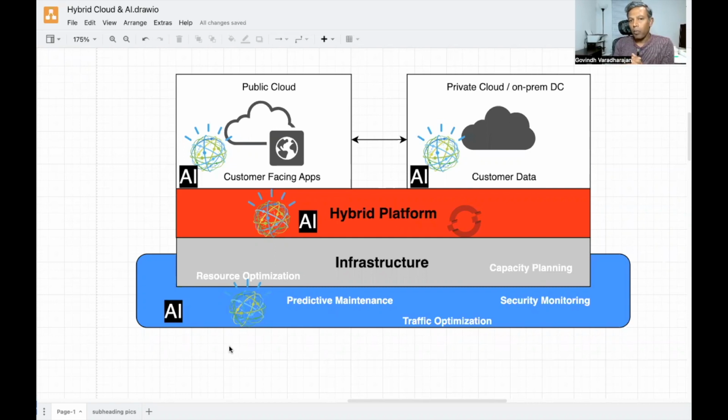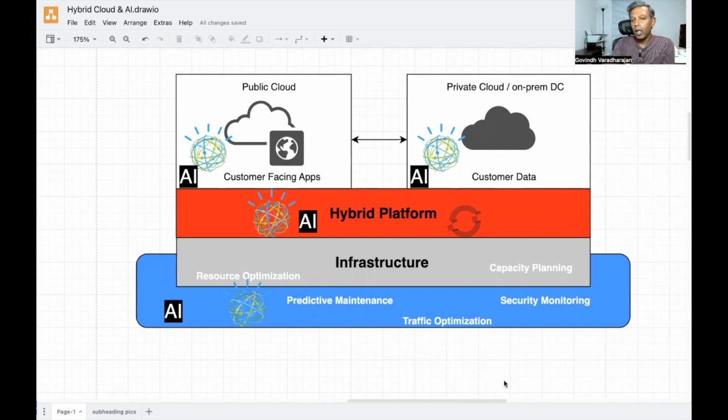Okay, so in the upcoming videos, I'm going to create videos for infusing AI tools and technology on the hybrid cloud layer, followed by the key functionalities available for infusing AI in the application layer.